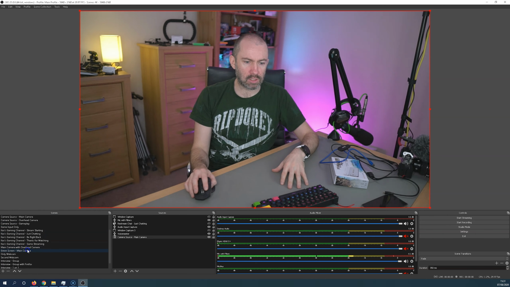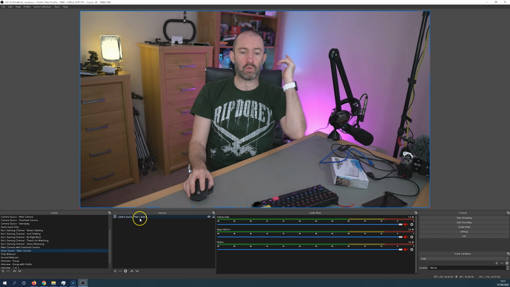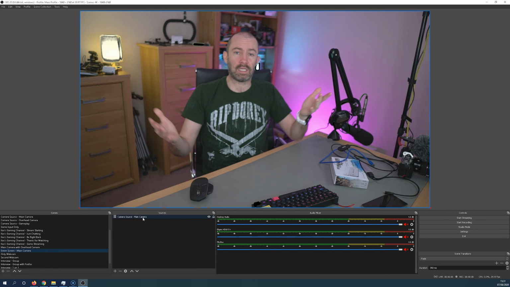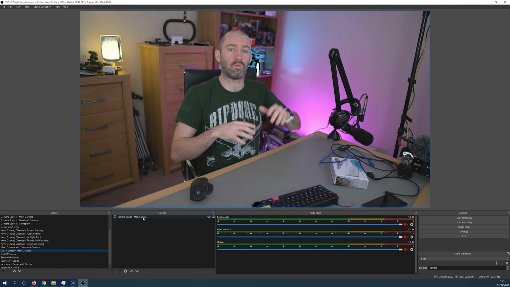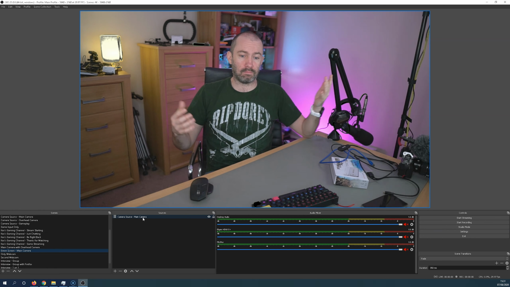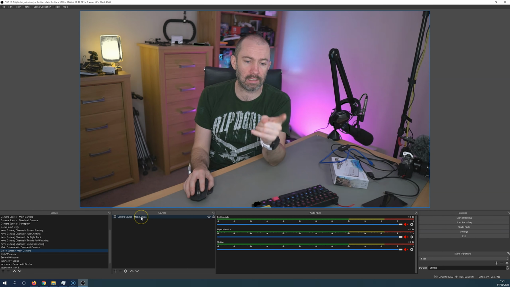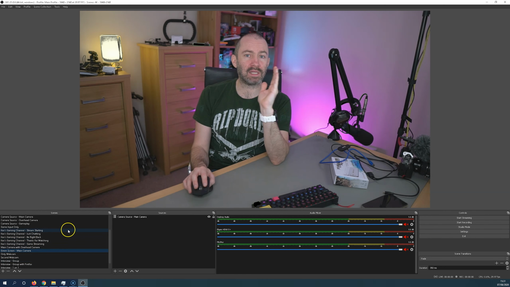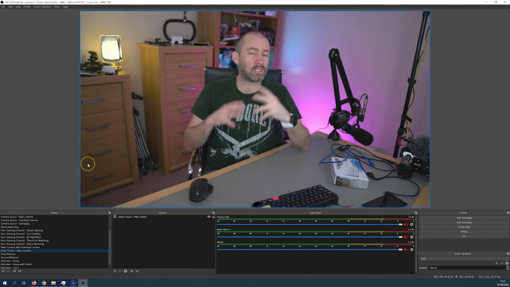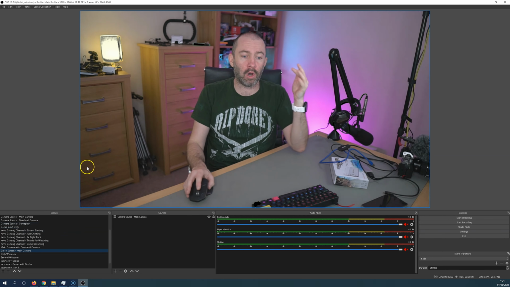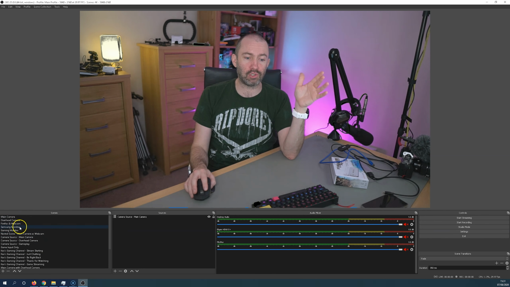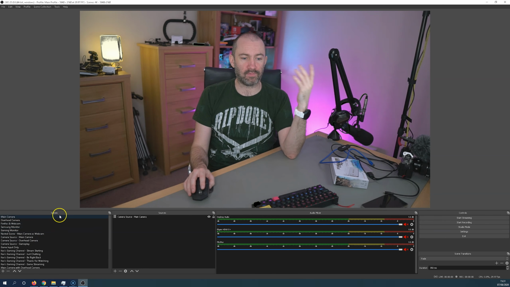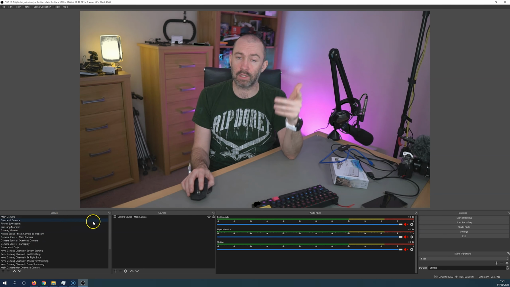I've got another one here as well, green screen main camera. So I've not set this up yet, but you can see it's going to be my green screen, which is down there, and then I'll just adjust it as usual. But you can see again, the camera source is main camera. I'm not linking directly to the video capture device, I am linking to the scene. So I've got scenes linking to scenes, linking to scenes, and it sounds a little bit silly, but what you're actually doing is reducing the number of different scenes and different video sources that you've got.